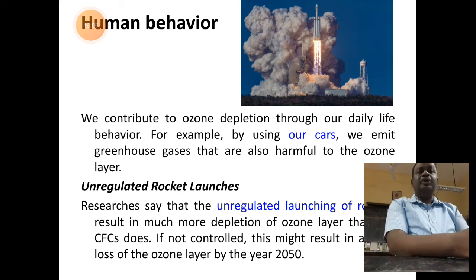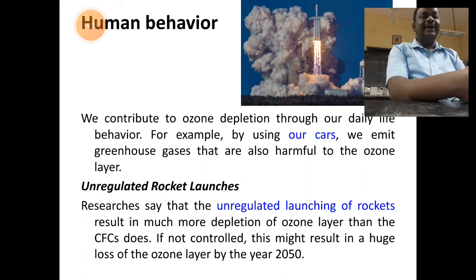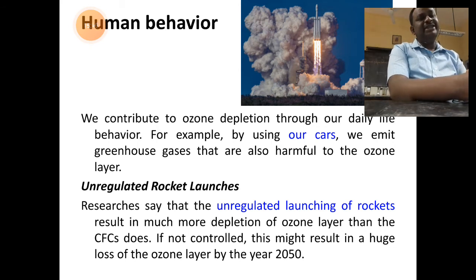Then, human behaviors such as high frequency usage of cars and other four-wheelers, that is vehicles, also emit greenhouse gases that cause the depletion of the ozone layer. One more major causative factor is the unregulated launching of rockets that causes more depletion of the ozone layer than CFCs and freons. It is estimated that the effect will be greater by the end of the year 2050.